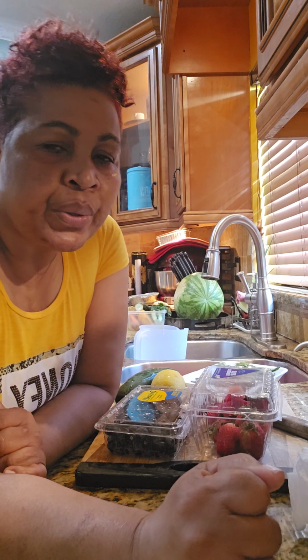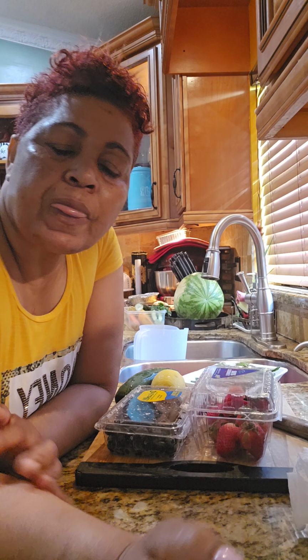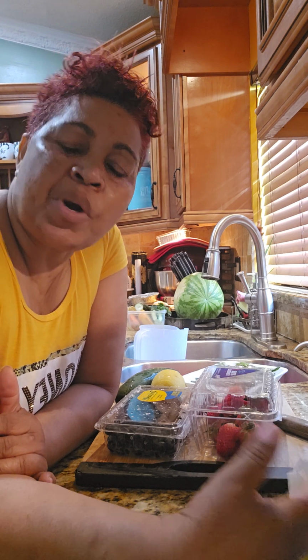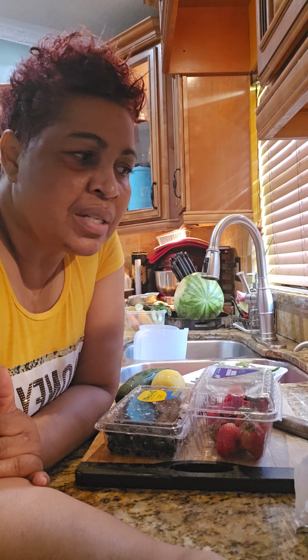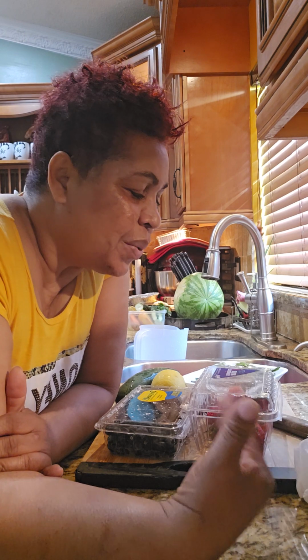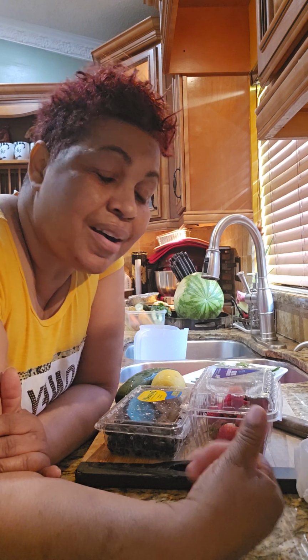Right now we're going to detox our body. As for me, I take a lot of medication, so once a month, or every other month, I try to detox my body from all those medications and so forth. I also have my husband on a strict diet, most of it with this juice, and he has lost some pounds, which I am very proud of.